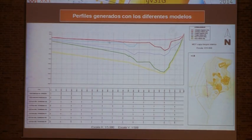And here we have the other profile. Here we see the anthropic filling layer. In this case, in some areas, it has no power at all, while in other areas, the level is a lot deeper and therefore has more than 10 meters worth of anthropic filling, the debris, the rubble of the city. This is actually where the Five Hills area is. This is the Sledge layer with varying thickness and depth.